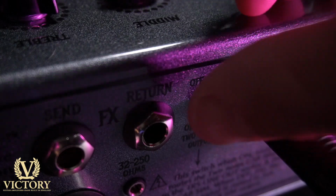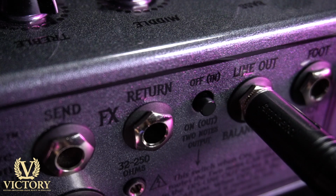Now for this, you're gonna engage the switch that routes the 2 notes Torpedo signal to the balanced line out. And this will essentially give you 2 versions of the Torpedo sound, one of which you can send to the front of house engineer, one of which you can mix for your own in-ear monitors.